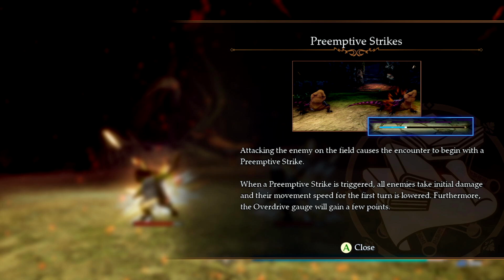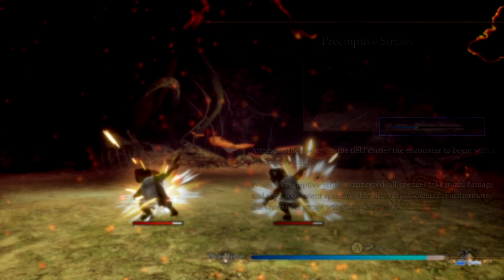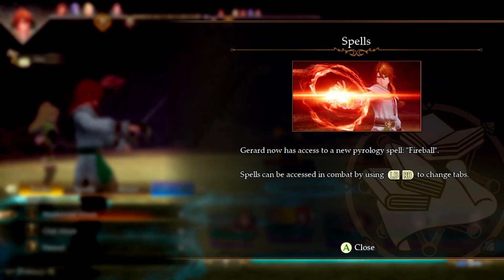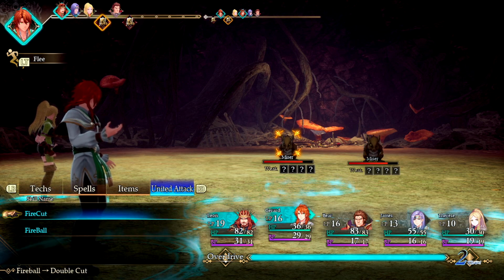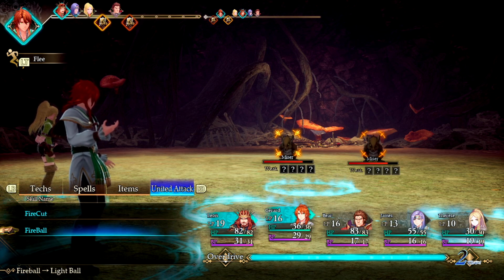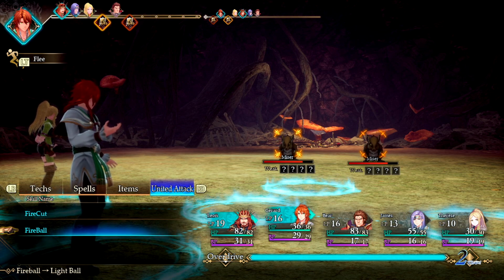Attacking the enemy on the field causes the encounter to begin with a preemptive strike. When a preemptive strike is triggered, all enemies take initial damage and their movement speed for the first turn is lowered. Furthermore, the overdrive gauge will gain a few points. Sick, bruv. Gerard now has access to a new pyrology spell, a fireball. Spells can be accessed. Yes, we know that. You know what? Fire cut, fireball. Oh, let's go fireball. Fireball into light ball. That could be fun.